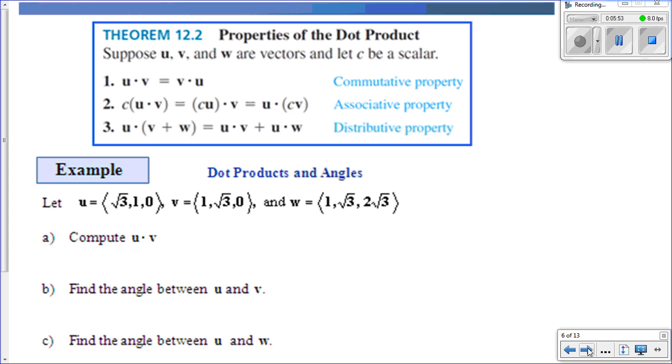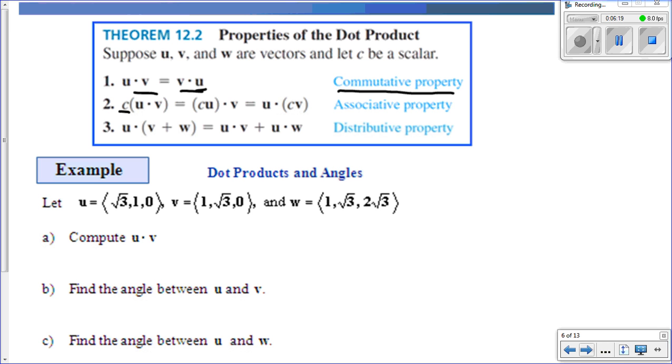Now, some of the properties of dot products is that u dot v would be the same as v dot u, and that follows just automatically from what we just found for a way to compute the dot product. And that's because it doesn't matter if you say u1 v1 or v1 u1. We have the commutative property in real numbers, so we do have a commutative property for the dot product.